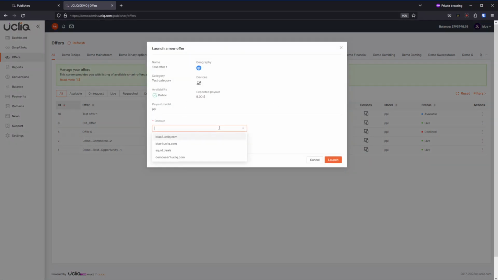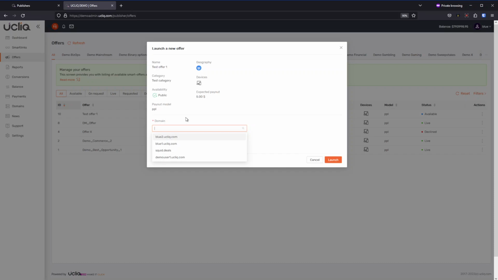Before we launch, we need to have a domain available. There will be another video on how to configure your domains in the platform, but you have two types of domains. System domains, once you configure them in the management platform, will be available to all or some of your publishers. Those are second-level domains like something.com, for example.